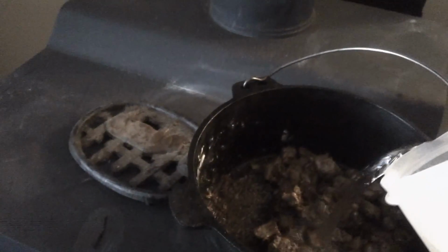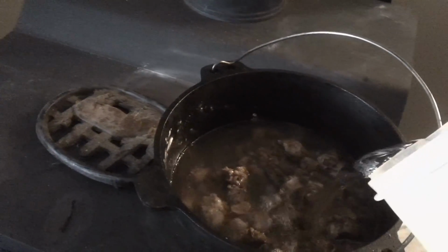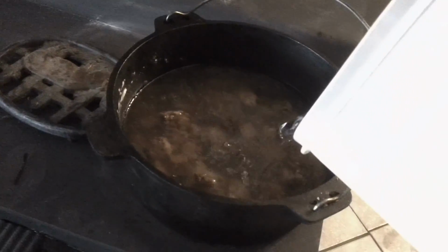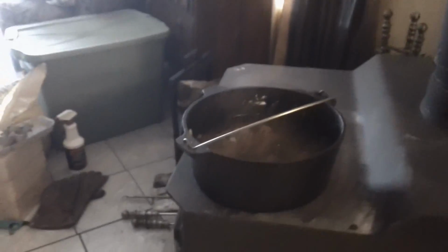Okay, and so now I'm just going to put in the water. I'm just going to loosen up all those beautiful juices, and I'll stir it up a bit. We'll stir it up a bit, cover it, and just let it cook those beautiful juices in there.